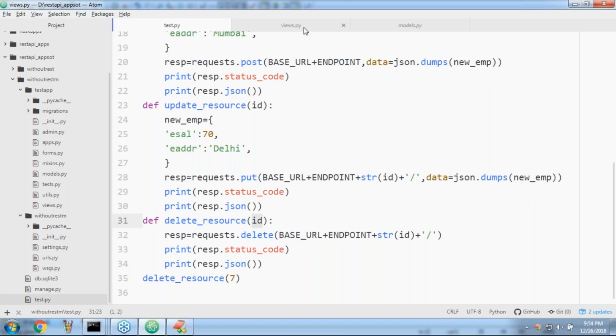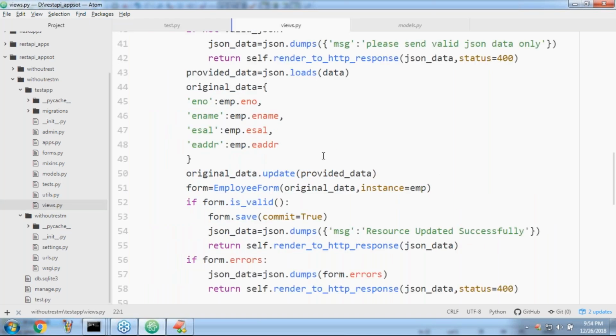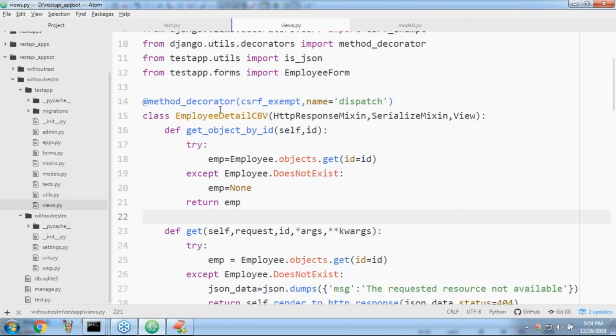That's why we require to use the same employee detail CBV, because it always talks about IDs.